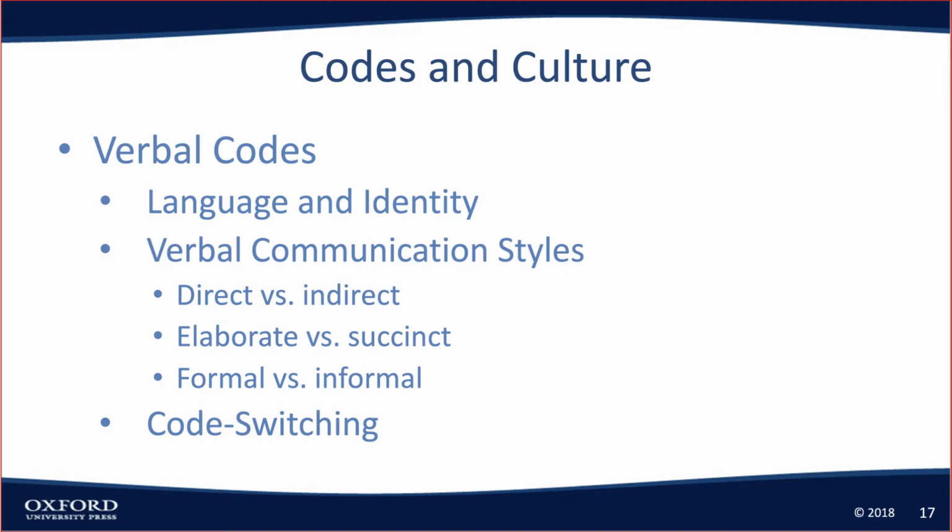There are also verbal communication styles. We will look at the big three. First, direct and indirect. This is very much low context and high context. Are we going to use language to express our thoughts and feelings directly, or are we going to be more indirect and use language less to get our point across and more to maintain social harmony? That would be indirect. So you can start to imagine, as I talked about earlier, that when people with different verbal communication styles communicate with each other, there is room for miscommunication.